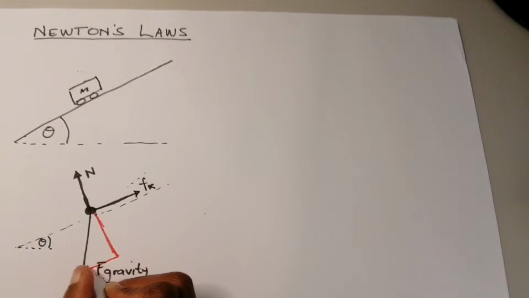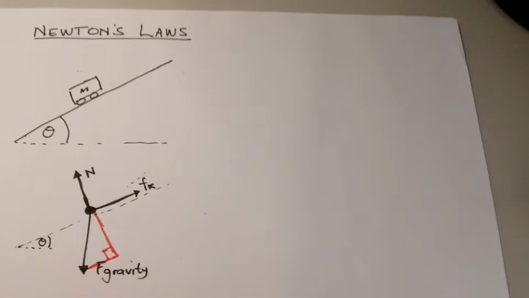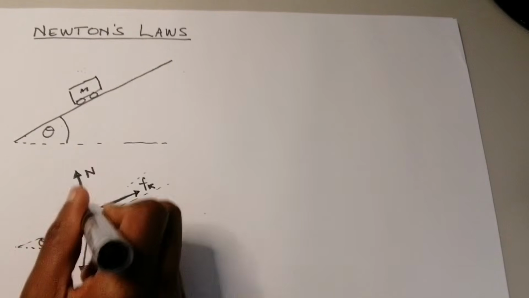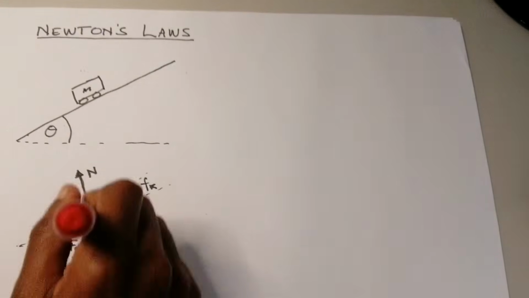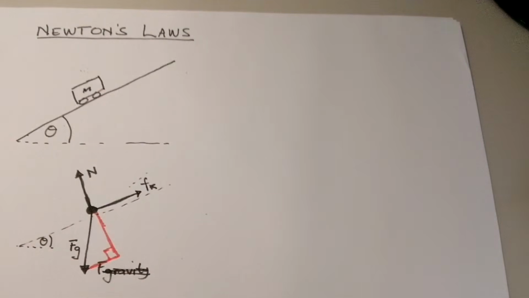Now, I'm making this into a 90-degree triangle, where this side is 90 degrees. Okay, so now what do I have? Let me just write this down on this side here so that it doesn't confuse us. So this is our force of gravity here. This is the vertical force of gravity. So now I have actually broken down the force of gravity into those two components.